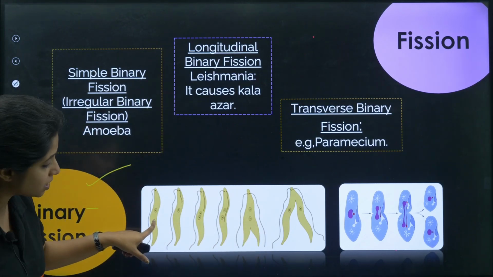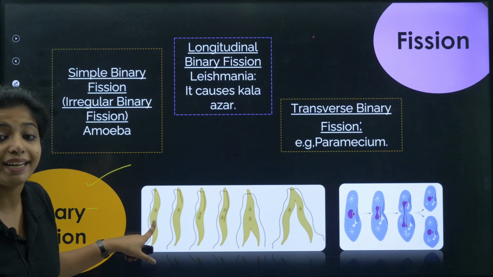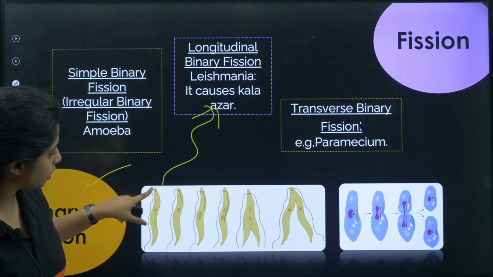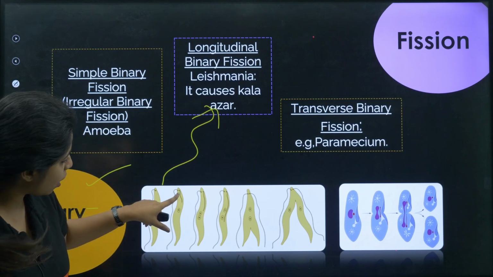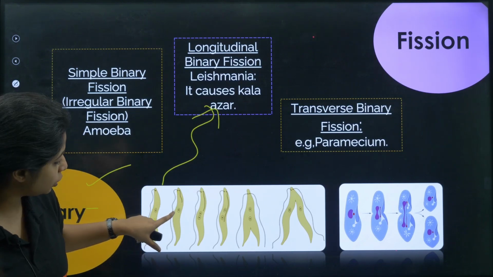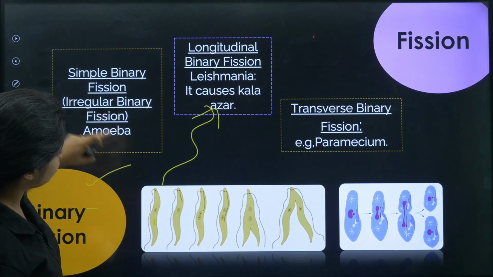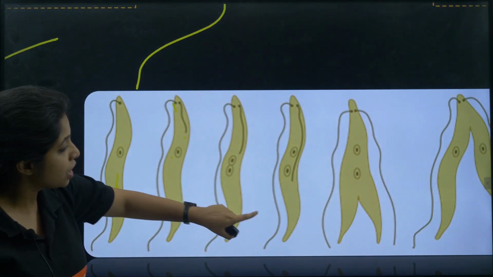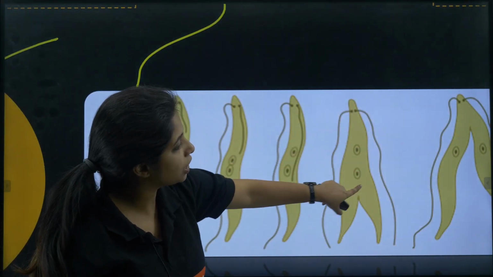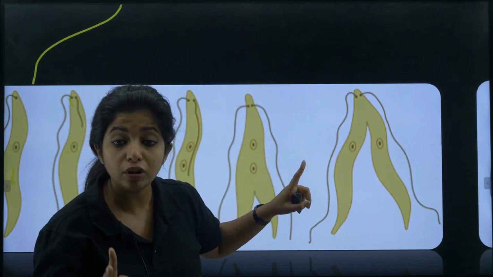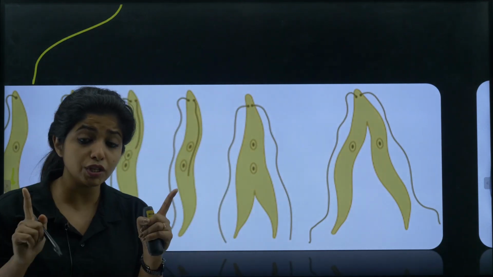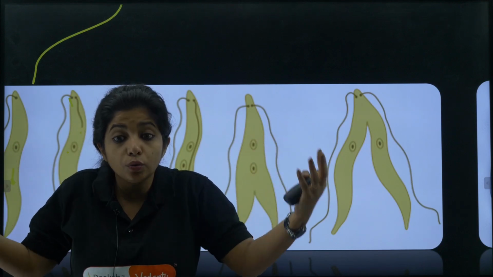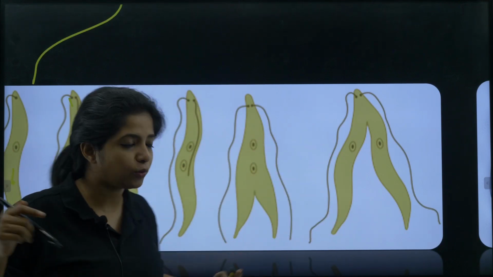Binary fission. So for example, this is an organism. What do you call this organism? Leishmania. Please remember, this is Leishmania. So Leishmania, as you see over here, has 1 flagellum. It is now making a new flagellum over here. The nucleus over here is also getting duplicated. The flagellum is getting increased. Now slowly it is going to divide its body into 2, and now you would be having 2 Leishmania at the end. So this is known as binary fission, where an organism is dividing into 2, and these are the 2 new individuals which are being formed over here.